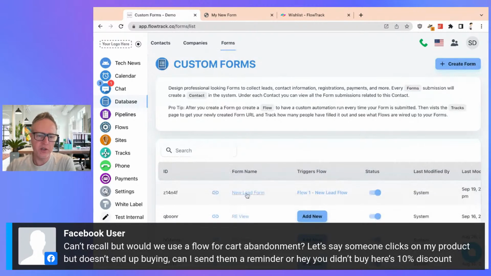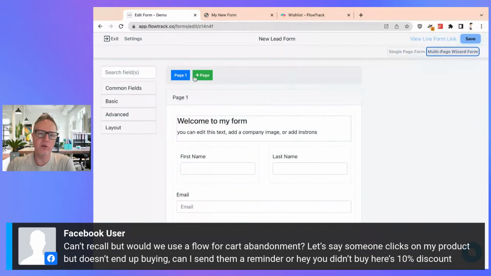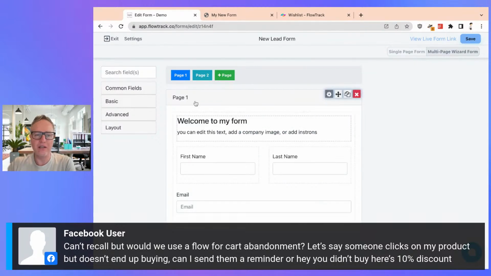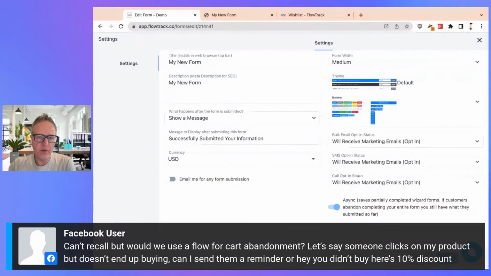So let me show you an example. Let's say you have a form and your form is a multi-step wizard form, right? You might have some data to collect payment on page 2, and on page 1 you collect the lead. Well, on here we have under settings this option, and this is on by default for everyone.